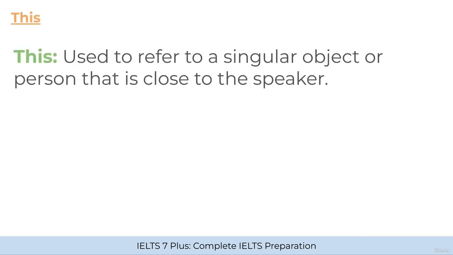Okay, let's begin with this. So what do we use this for? This is to refer to a singular object or person that is close to the speaker. So we don't mean in terms of a close relationship, we mean physically, literally close to the speaker. So if something is within, I'd say, a couple of meters of you, if you are the speaker, then this is appropriate.